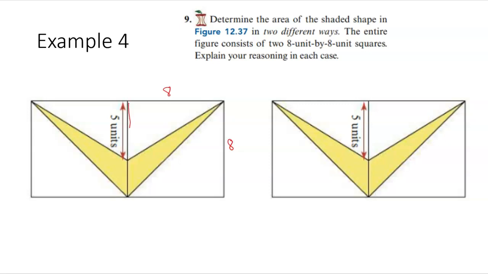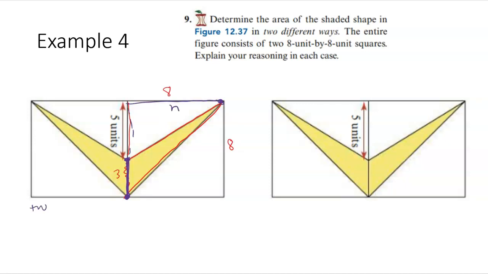And so if this is 5, then I know that this little piece here has got to be 8 in total, so that's got to be 3. So here I'm going to look at my triangle. Let's say I call this the base. This is going to be the base of my triangle. And so if this is the base, then I need to connect to this here. So my height is right there.